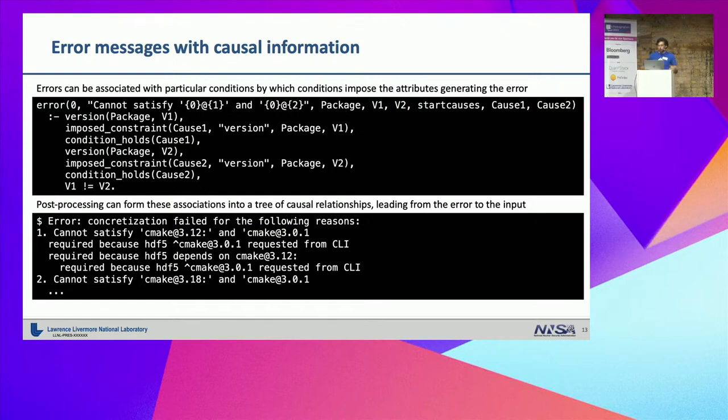And 3.12 or later is required because HDF5 has a rule that it depends on CMake with that version constraint. And HDF5 is required because it came in from the command line. So we can generate these trees. And I truncated the output a bit, right? You start to see multiple of these sorts of errors pop up at the same time. So there's also a conflict with an even newer CMake that got pulled in, etc.